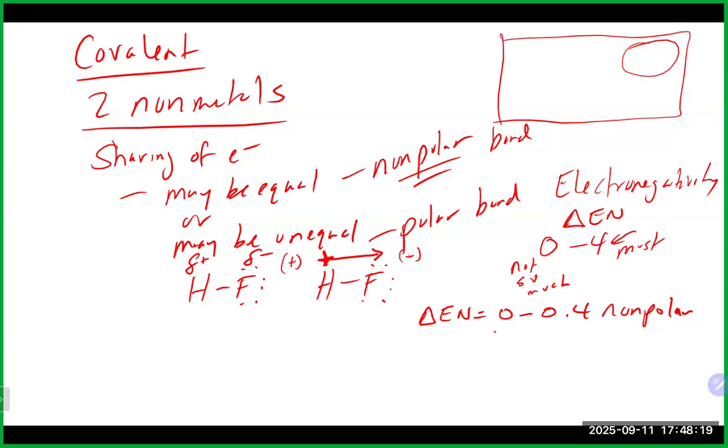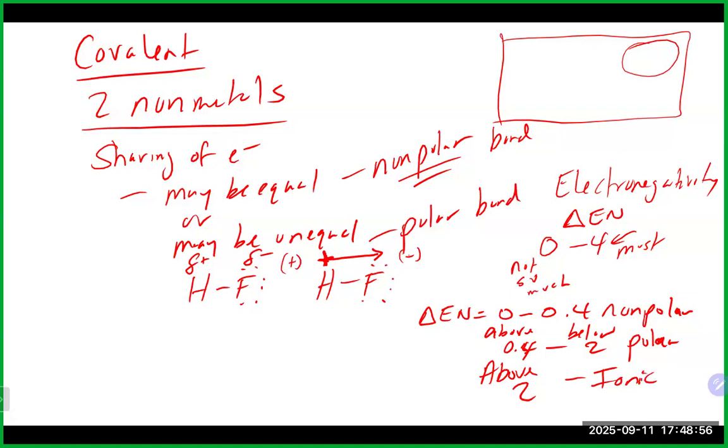If you have a difference above 0.4, say 0.5, to below 2, that is some type of polar bond, which means they are not going to share the electrons equally. You're going to have one side of that bond that's more negative and one side that is more positive. That's different than in a nonpolar bond, where there is equal sharing of electrons and no side is more positive or more negative. You can think of it almost like a neutral sort of bond. If you're typically above 2, and it's not perfect in every example, it's usually ionic.